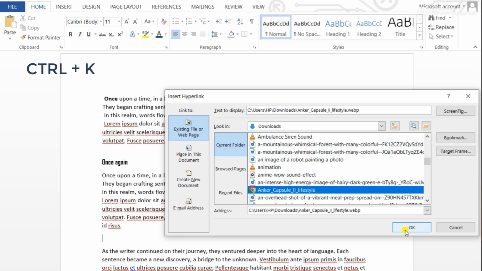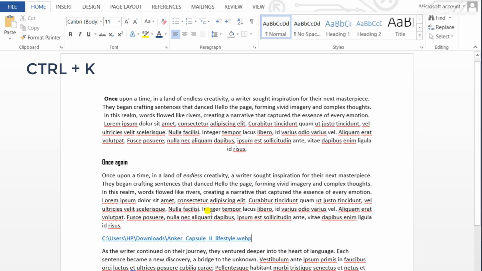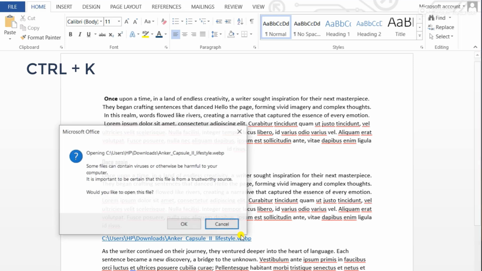I have a web page selected. This is the web page address, and for me to open it, I will just press Control and select it.